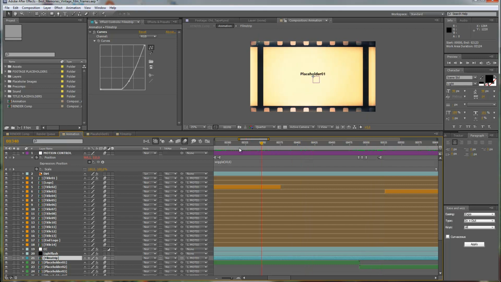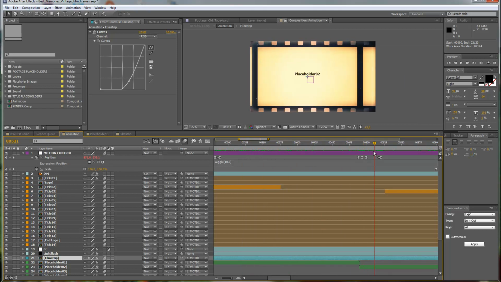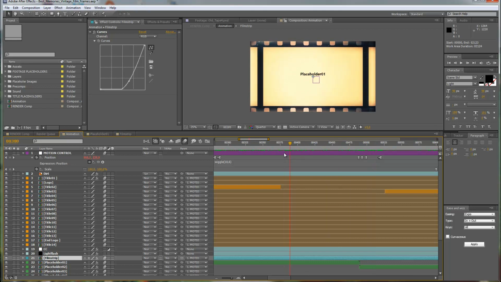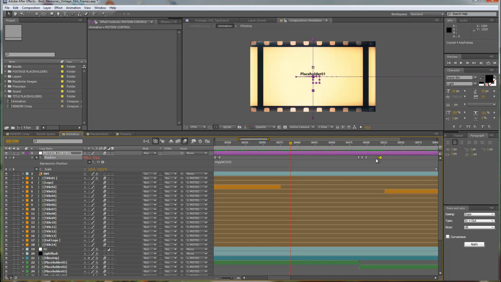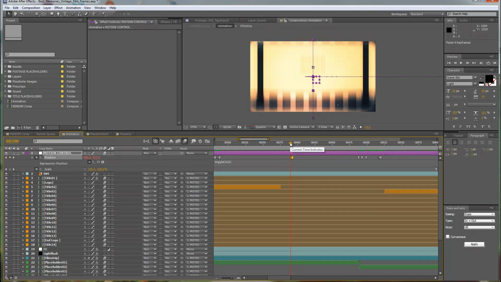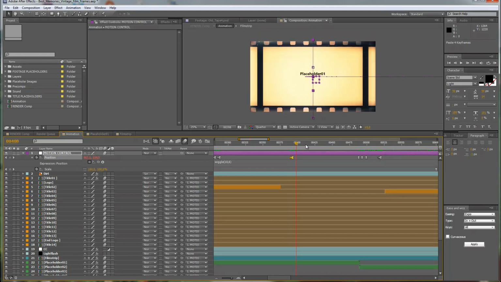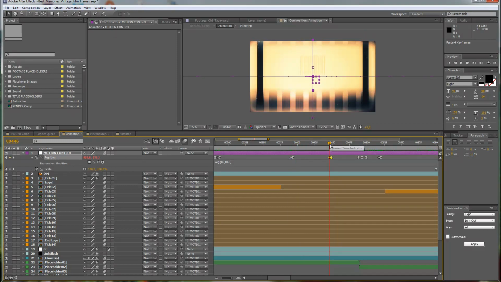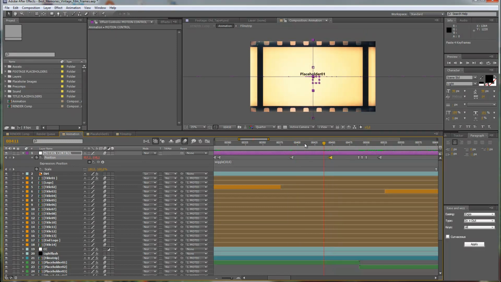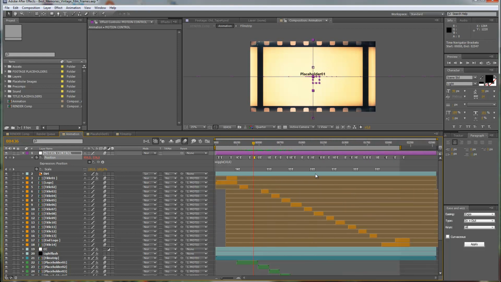So if you extended your placeholder like I did, and here you now have 2, 3 or 4 seconds and nothing happens, there is no kind of shift and tilt, which is kind of boring. So we just take this one here, copy it and paste it in, and you see now we have a tilt here. I can make another one here. So you can just copy in the tilts and the motion, so that even if you extend your placeholders, there is still some animation and something is happening, so that it's looking interesting again.